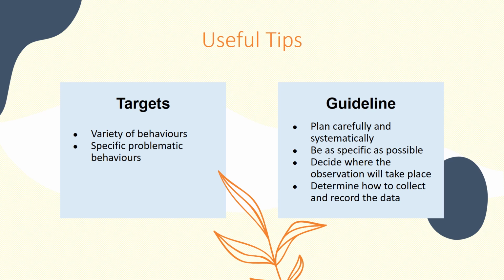Once you have decided what behaviors to observe and where those behaviors will be observed, then you need to determine how to collect and record the data based upon the behaviors of interest. Three basic categories of data collection are event recording, duration recording, and time sampling. An additional type of recording is narrative or anecdotal recording. This type of data collection is qualitative rather than quantitative.